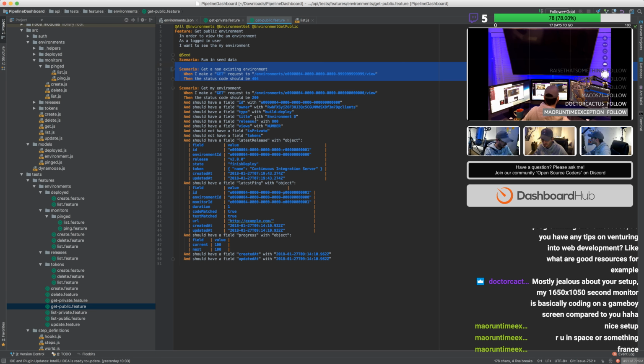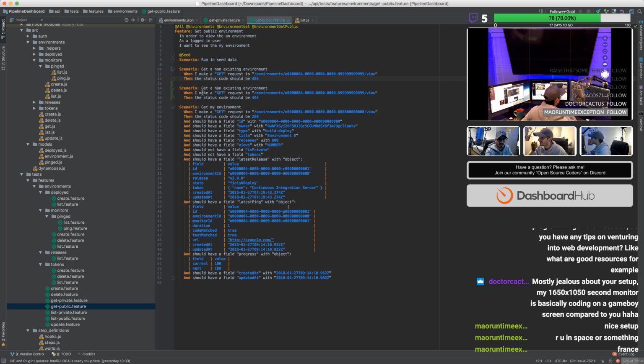Let's stick another one in here actually. Just noticed a missing test. So if cannot get, how can I say that in English? English is my first language and I can't think how to say this. Nice and short and concise. Let's see, cannot get a non-existing environment, but you can get, you can't get on the view, so cannot get someone else's environment. So this should be a 404, and let me get an ID. If I put that back, and I choose number 2, it doesn't belong to the test user, so that should fail. Okay, let me just run that and see.